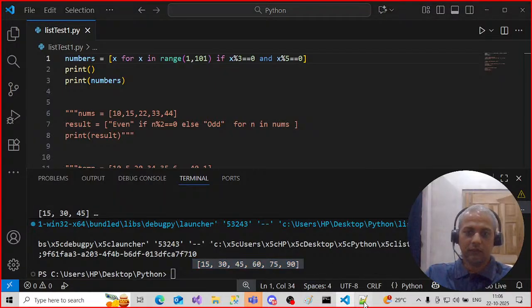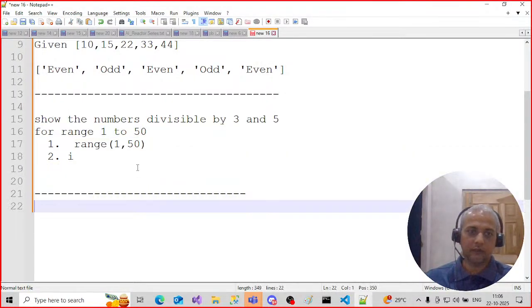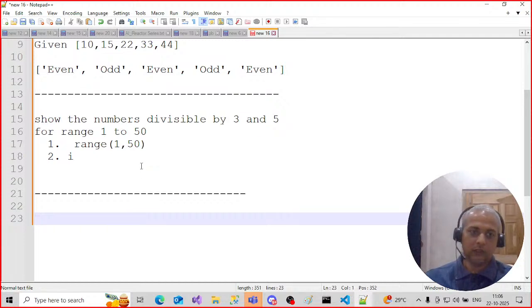Now I will take another question, that is to normalize the value. So our question is to normalize marks of students.